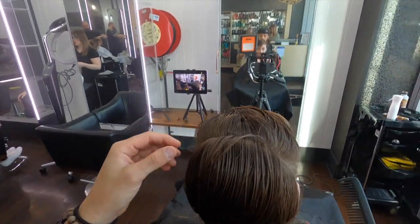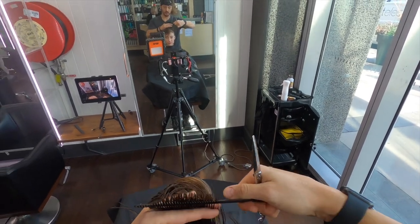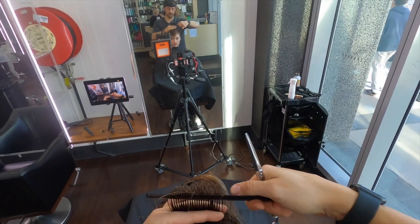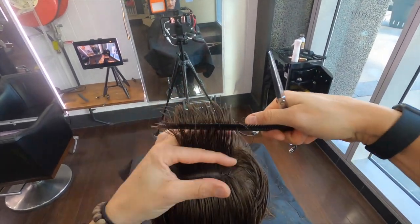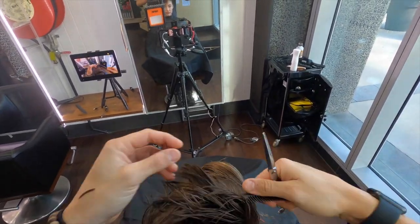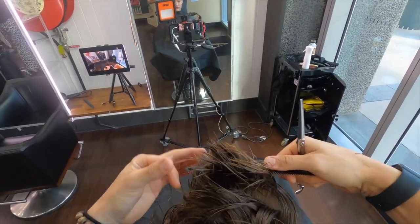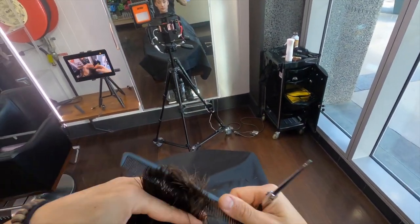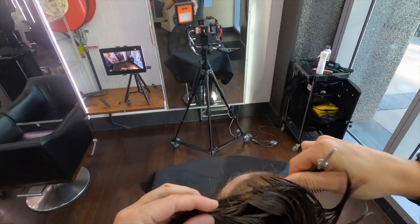Now we've done that, we want to cross check, just to make sure that we're square. And while I'm here, I'm just going to scoop out for texture. Point cutting.